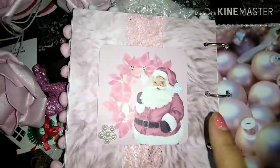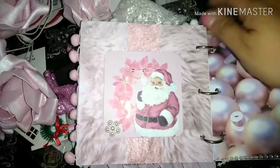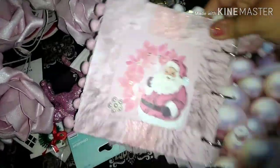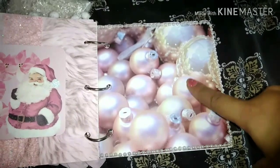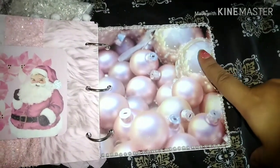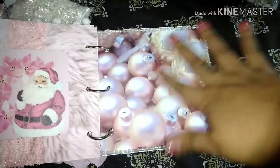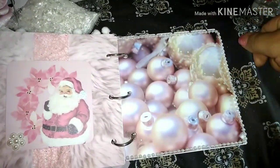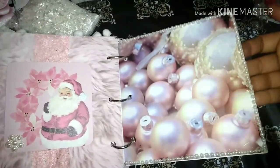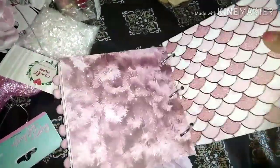And then this page right here — another cutout popped up on foam and this little acrylic flower. I had some pink glitter trim and I just wrapped that around the page. On this side, I really loved this image of the ornaments and I didn't really want to cover it up too much. So I added just this pearl trim around the edges. I'll still put a picture in there, but I just didn't want to put all kinds of stuff to cover up this image because I think it's really pretty. So putting the trim around the edges was just enough — it'll look kind of decorated. And that's pretty much where I left off. I still have to do a few more pages.